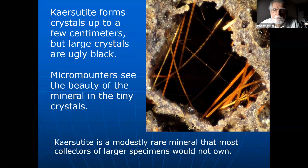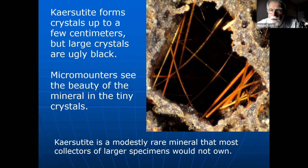This vug is about a millimeter in diameter. So these little hairs are really tiny. And they're actually individual crystals, curved in some cases. The ones in the bottom are very hard to photograph along with the ones on the top. So it takes a lot of photographs stacked and combined to get this kind of a photograph with everything in focus.